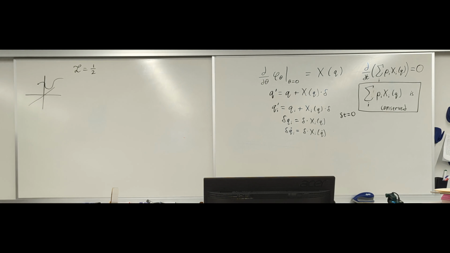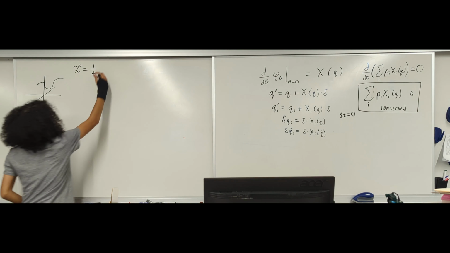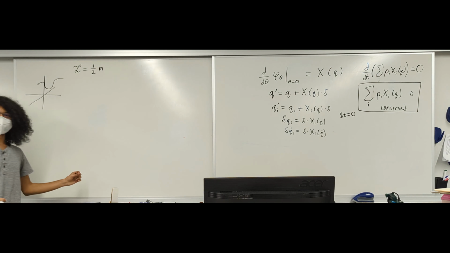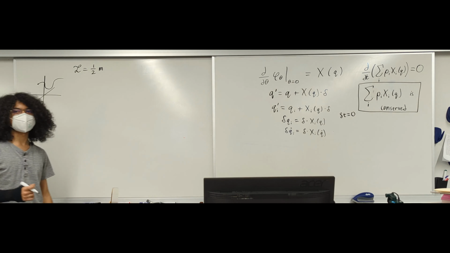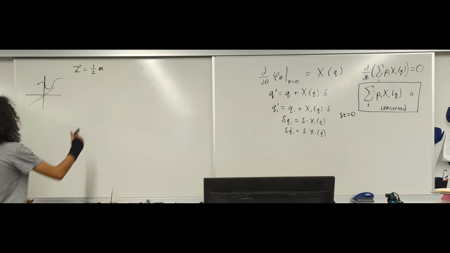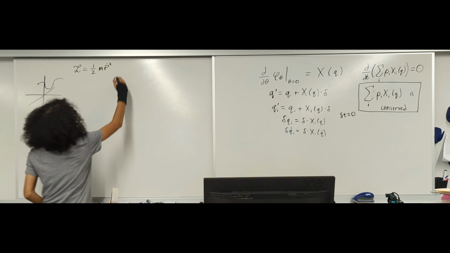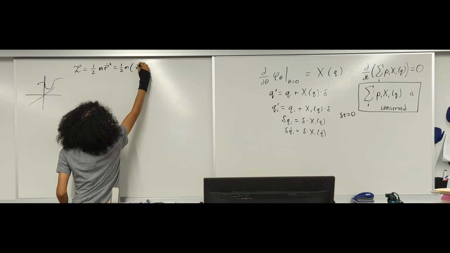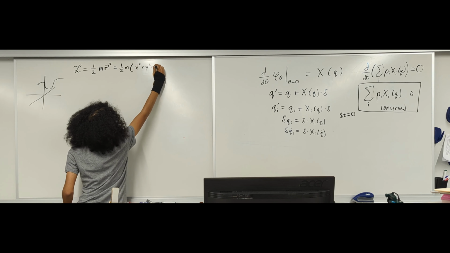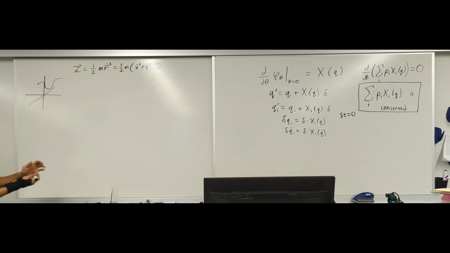Since it's moving in 3D space, the position is a vector, so it's okay to use Cartesian coordinates in specific cases. In these theorems we use q because we don't necessarily know what we're going to work with. In this case, we could call it r dot squared. If we wanted to expand this, I can factor this out, so I get x dot squared plus y dot squared plus z dot squared. All right, this is the Lagrangian.